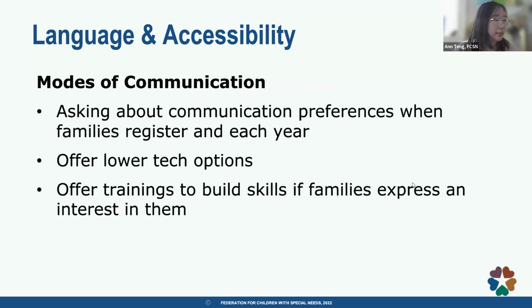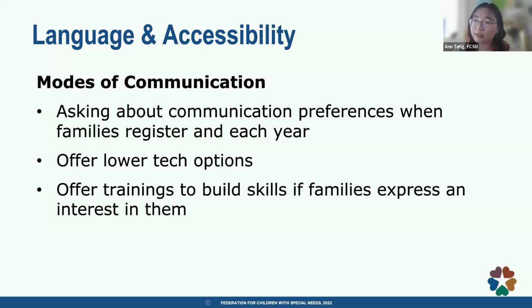But lastly, in terms of language and accessibility, we also want to really emphasize what modes of communication look like. While we've been talking to some folks entering these sessions, we've heard that sometimes there is this disconnect between registration, up to the point where the semester starts, and then maybe educators or administrators don't see a lot of these newcomer families again, just the students. So making sure, if folks are still receiving newcomers into the cycle at this point in the year, asking about their communication preferences when they are immediately registered is a really great way to get a hang of them, as well as offering lower tech options.